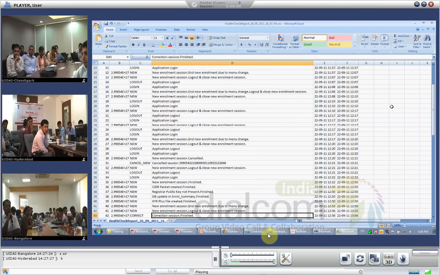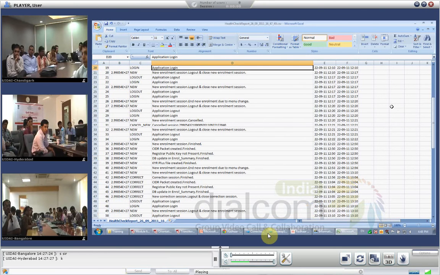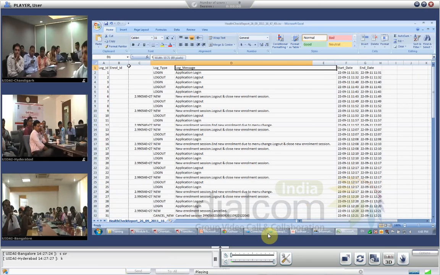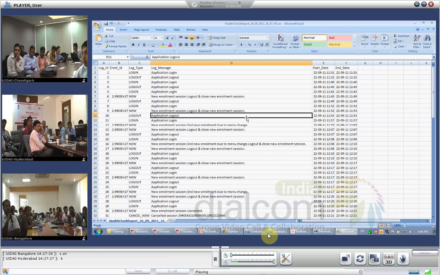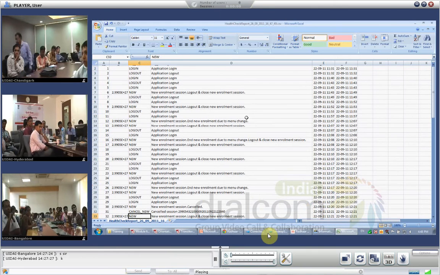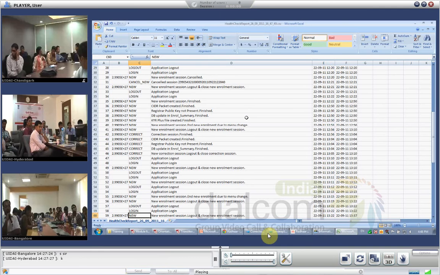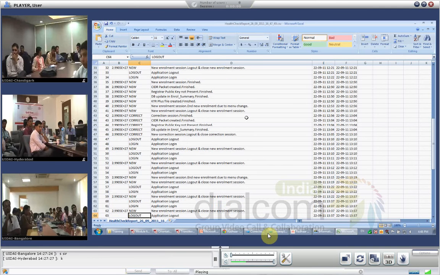It tells me what time we logged in, what date, the enrollment ID, if anything was created, all those things. Of course, this is dummy, that's why you're not getting the proper enrollment IDs. But it shows what time, what date, application was logged into, application was logged out of, all of this.